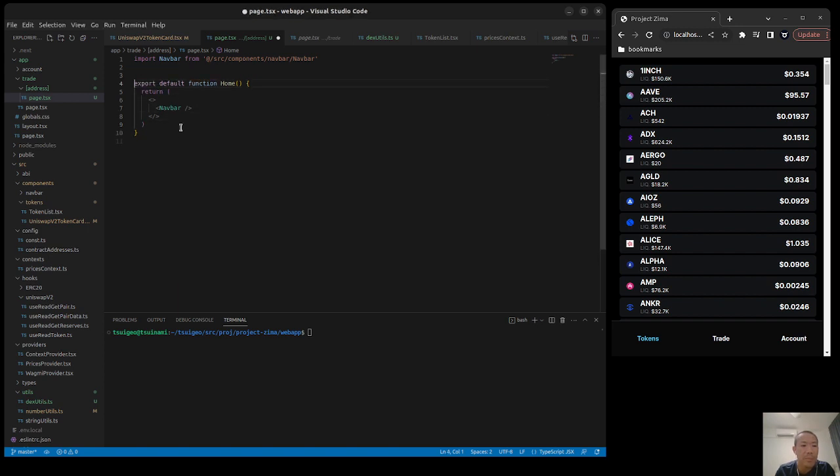We want to take in parameters, so type Props equals params. Okay. It's type Props.